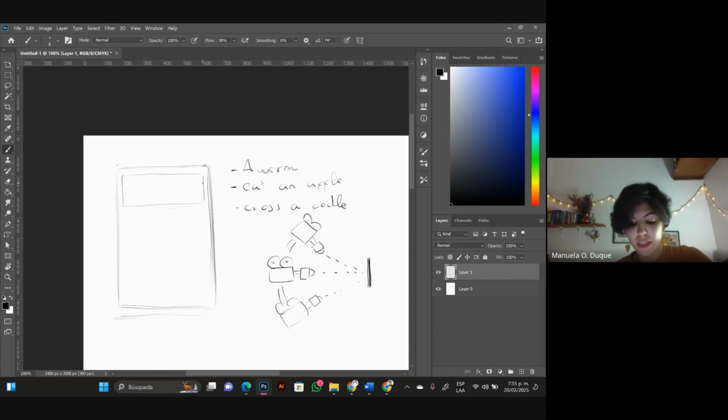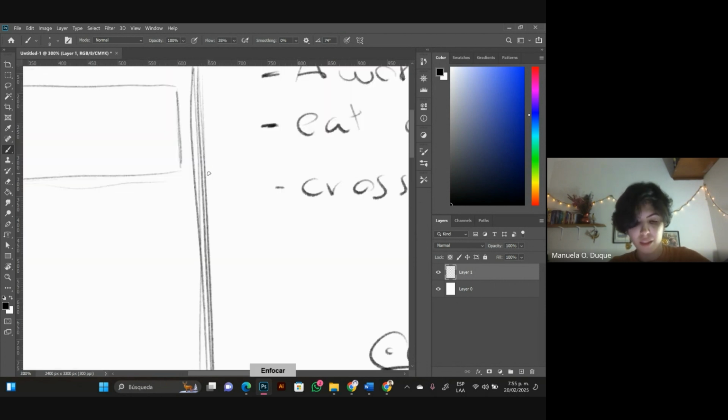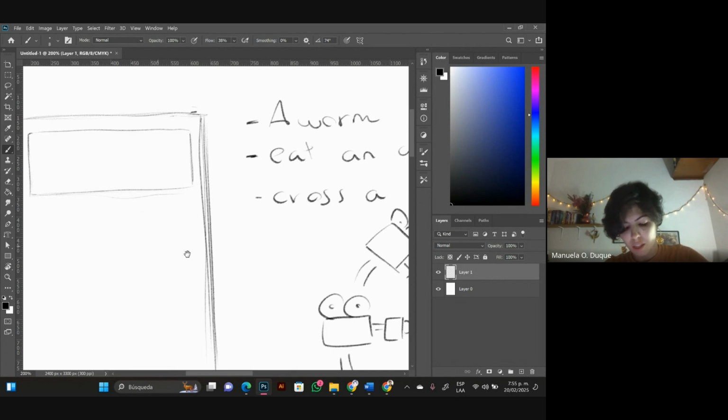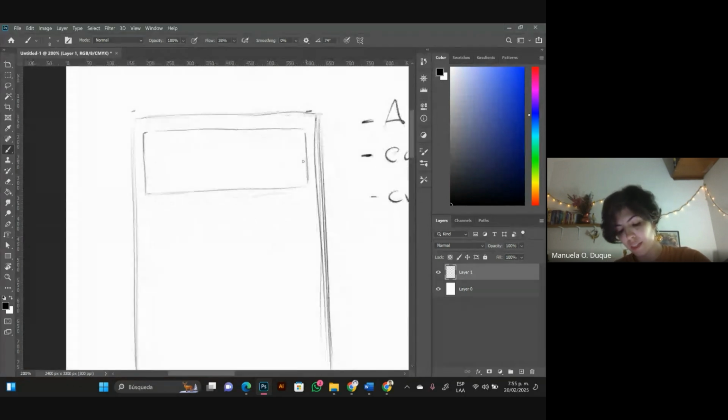So how do we translate the position of our camera in our frame? And that's where we use a horizon line. So this horizon line, depending on where it is, it can indicate the position of our camera. If it's low, if it's down.